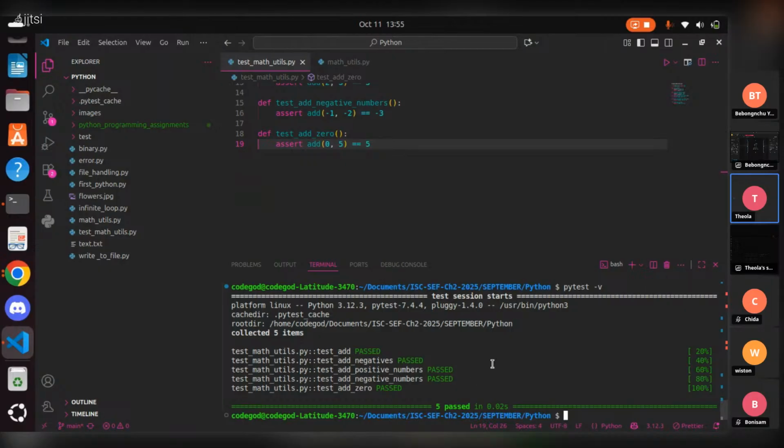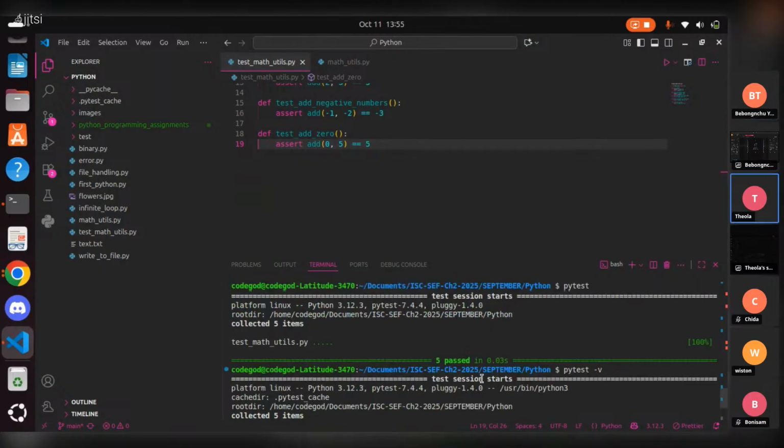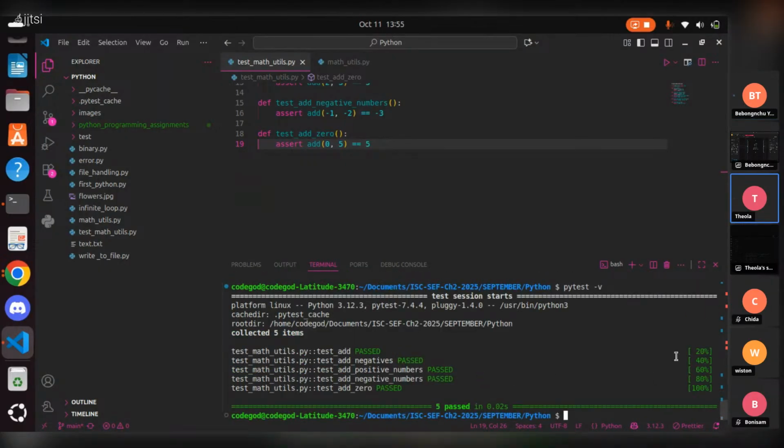Beautiful. Yeah, that's the result you get. So it tests each individual one and gives you the result. Okay, that's good. Let's continue.